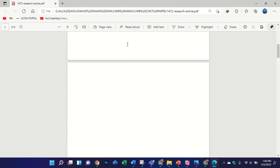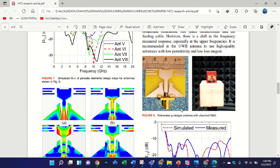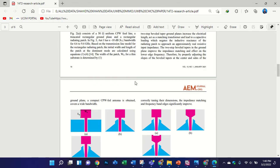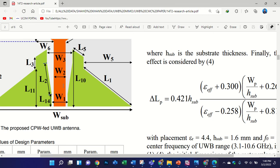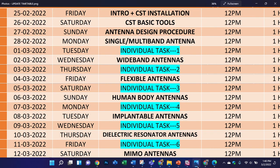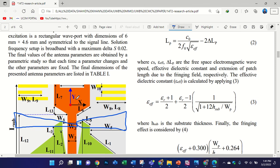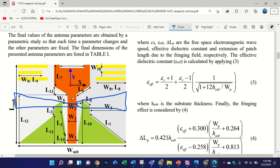But I think there were specific shapes in the transmission line to achieve ultra-wideband. Yes, here he just modified the ground plane while the feed line is the same. And I will give you one more technique here, like in this paper. If there is a feed line, and you create a patch that connects to the feed line but is not part of the radiator, it may also help you to increase the bandwidth. But the length of the feed line would not have an effect on the matching?